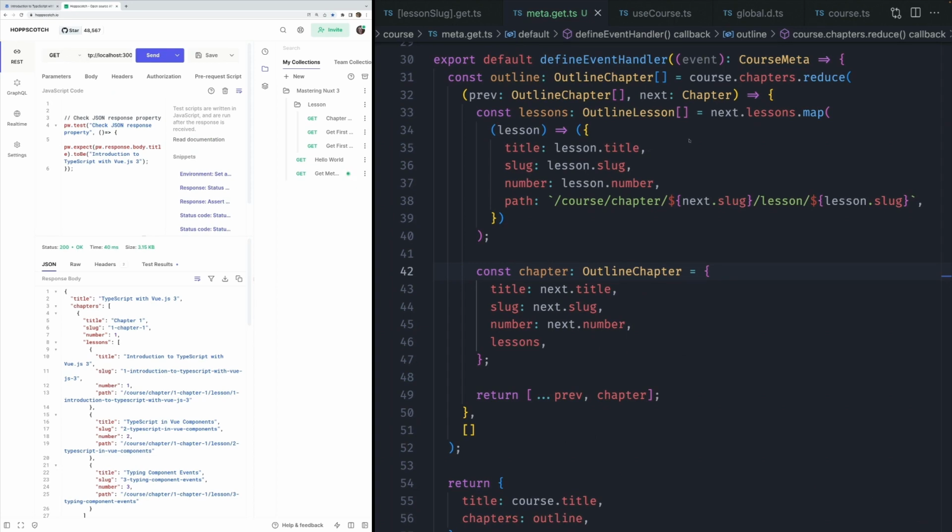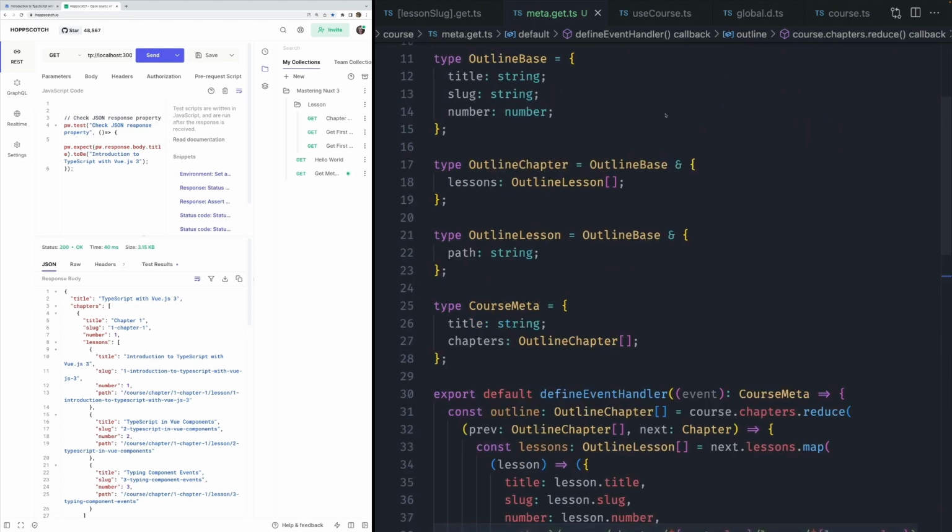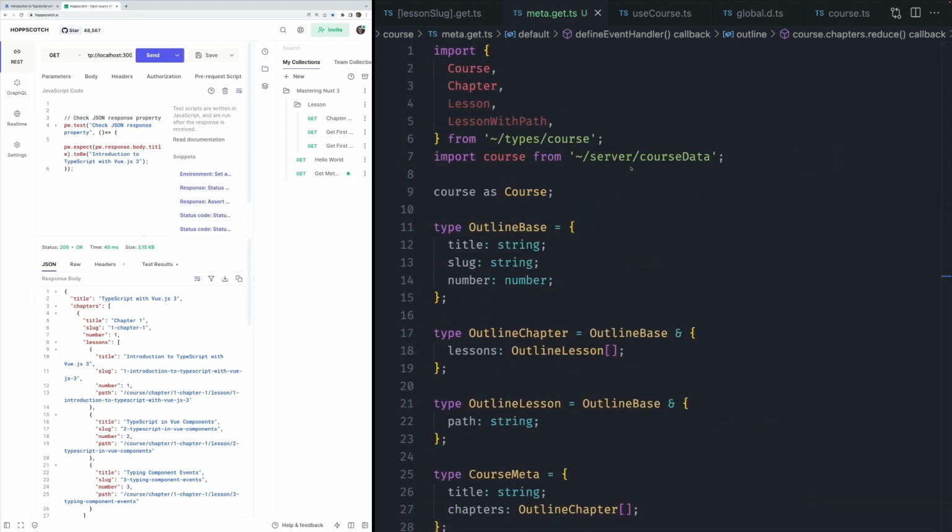So the difference between what this endpoint returns and what our course data file here is not actually that different. But you can imagine that if our text in the lesson is substantial, that this could actually mean a huge amount of data. Are you going to send over all 50,000, 100,000 words of content in a written course, or are you going to just return the metadata? That can be a pretty significant difference.